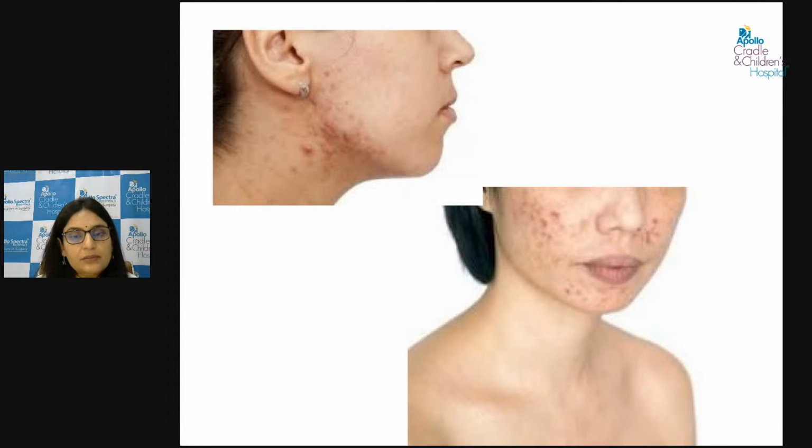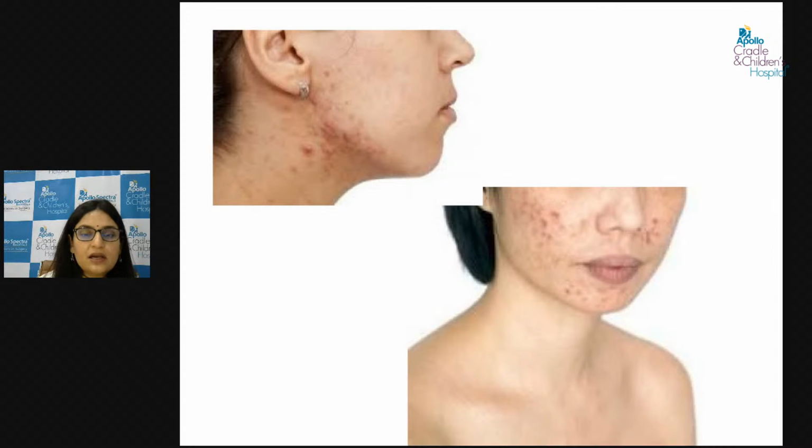Nowadays polycystic ovarian disease is very common in the adolescent age group, and adolescence is also the age when acne itself happens. Usually when acne starts, girls don't bother, and family members say this can be a sign of adolescence, so that's why it's happening. The purpose of showing this slide is that there is a typical pattern of acne which happens in a PCOD patient.